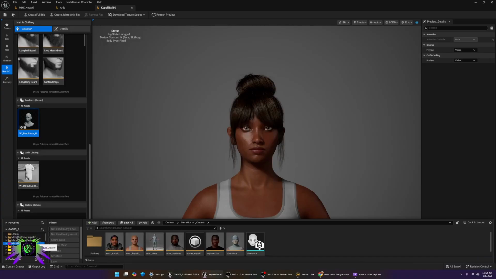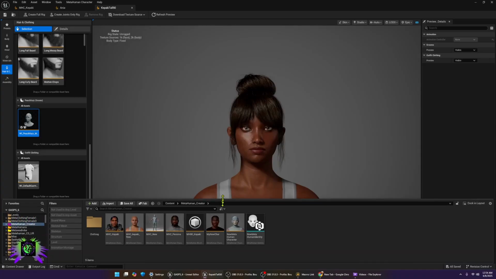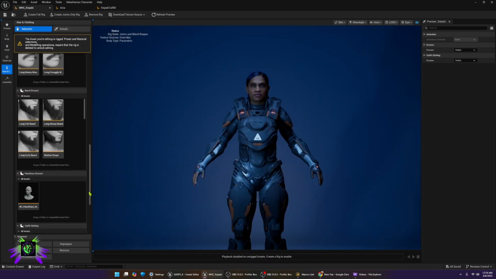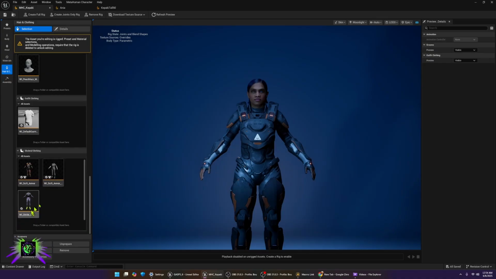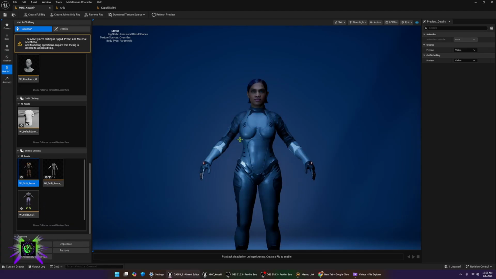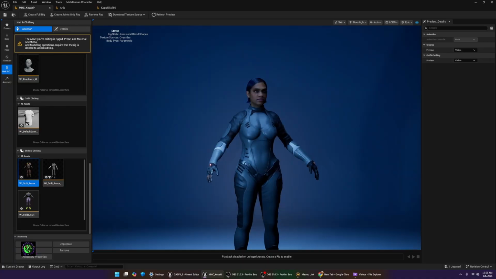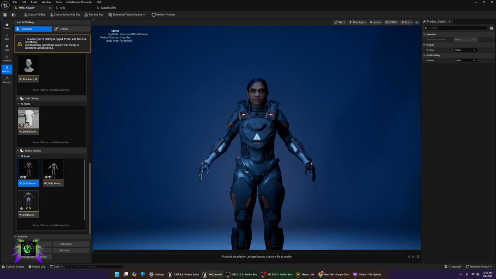Now, if I go to my MetaHuman Creator, I do have a spot that says clothing. I'm going to show you a character that I've already added some armor to, and it looks pretty good. You can see down at the bottom that I have my own custom clothing and items. I can take this and say remove, and then we will just have the skin that's underneath the armor. Then I can put that armor back on, and you'll see that we have the armor on the skin now.